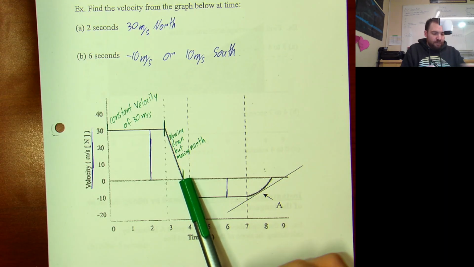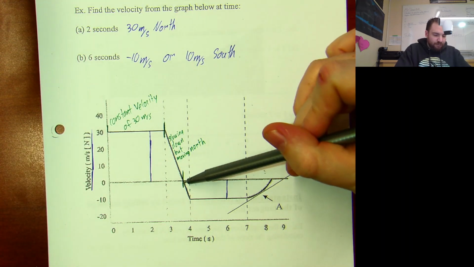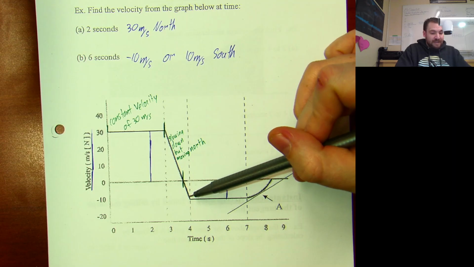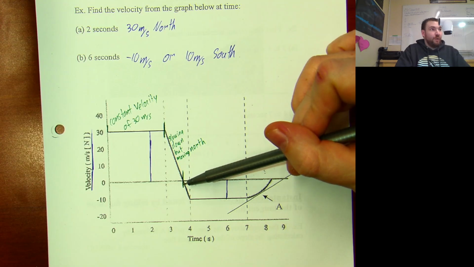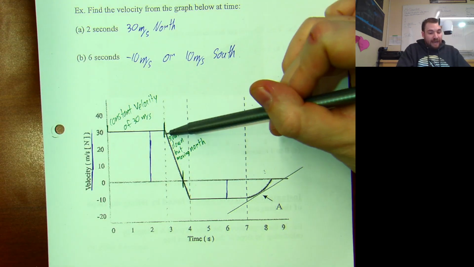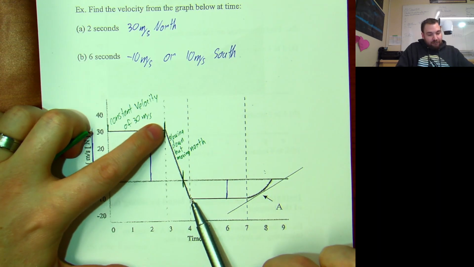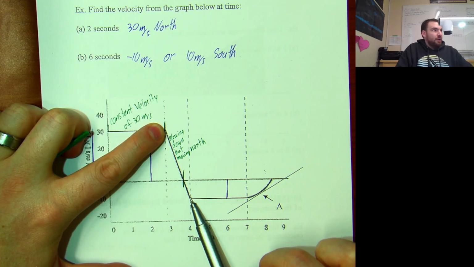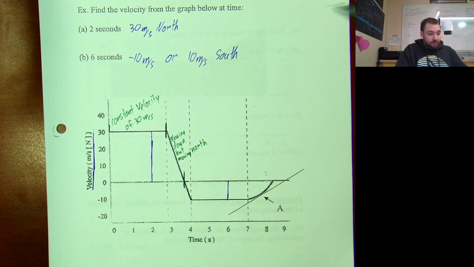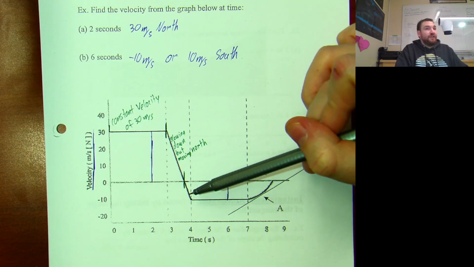Velocity is 0. What's happening here? It's starting to go south. Yeah, and it's starting to go south, and it's doing what? It's picking up speed. So here we had, and notice along here, has the acceleration changed, or has the rate of my velocity changed at all? No, and how do you know that? Because the line is straight. And so nothing, as far as that goes, nothing's changing here.